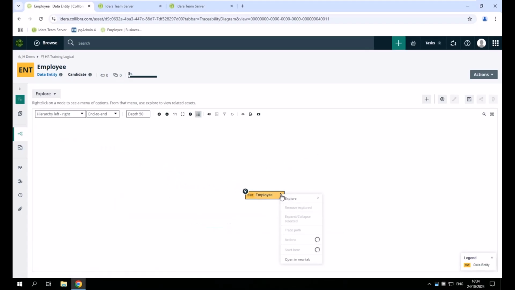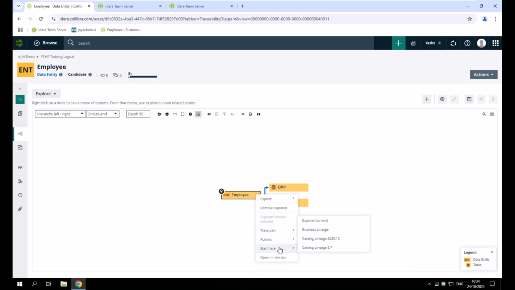So we could go into, there's my employee. Let's maybe start here, and I think if I explore what we've got, data entities, part of the data model represents those tables. So we're seeing that we've got other tables that are defined behind it, probably coming from two different sources.